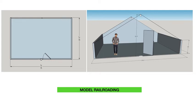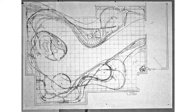So my first inclination was to fit as much track as possible in there. It would just be going around the walls a few times, and I could just watch the train run and have places to go. It'd be pretty amazing. And in HO scale, I could do something with lots of track. And this is a very famous railroad, and I'm sure those who know it will recognize the Gorre and Daphetid Railroad. And as much as I love this railroad, it would just be more than a lifetime project. This is a very famous railroad for lots of reasons, but the amount of track in there, the amount of effort to build this railroad was huge.